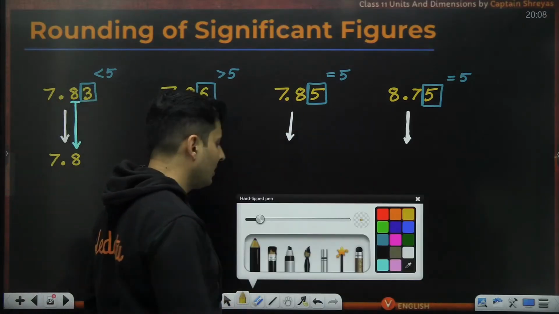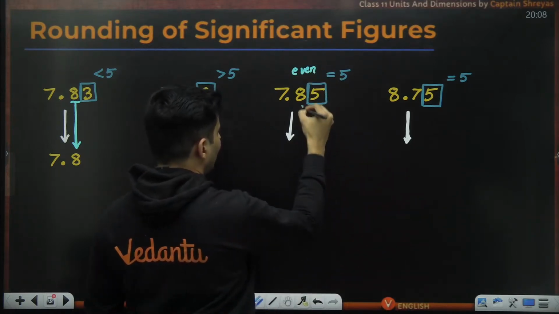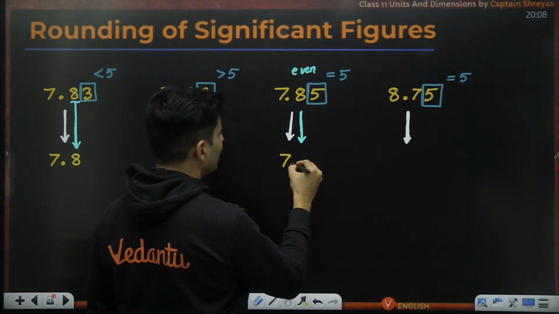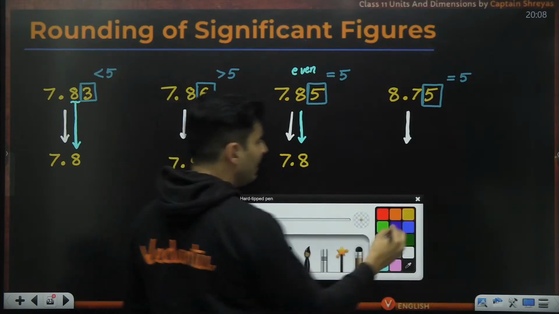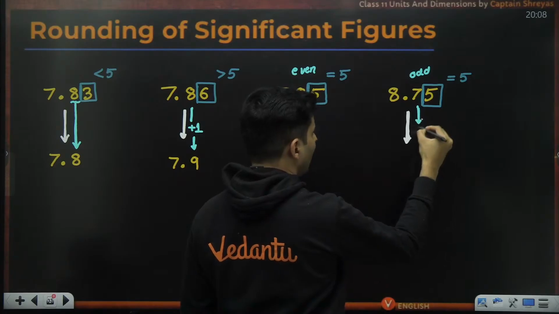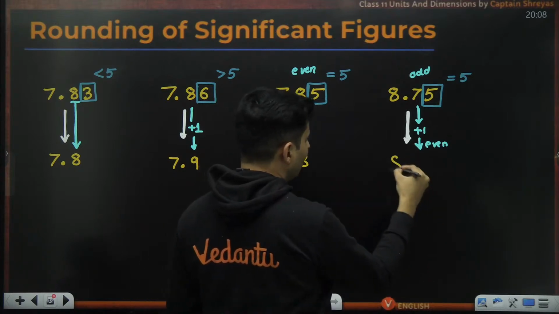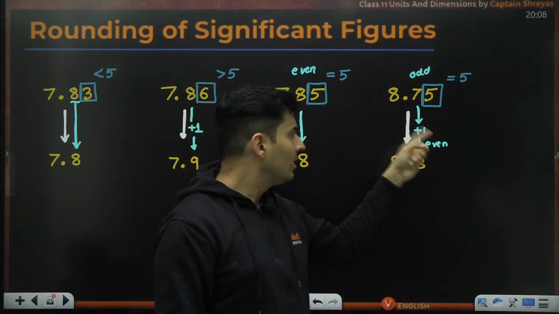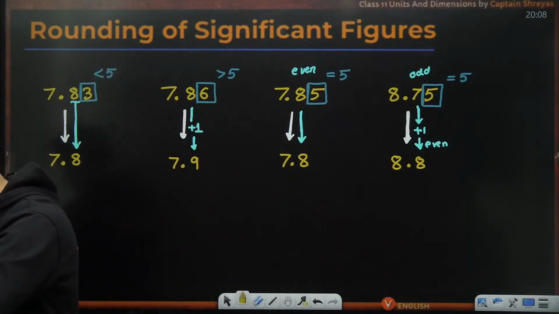How about when it is equal to 5? Then you need to check whether the previous digit is even or not. Well, 8 is nothing but an even number. So 8 will come as it is, if it is an even number, because 85 is closer to 80 also and 90 also. So we'll always keep it even only. But the moment it is an odd number, like the number 7 over here, then try to make it even by adding 1 to it. So you are trying to make it even by adding 1 to it. So what will happen? This will become 7.8 because 75 is closer to 70 also, 80 also. 7 will make it odd, 8 will make it even. So always make it even. That's the simple way. Is that right, everyone?